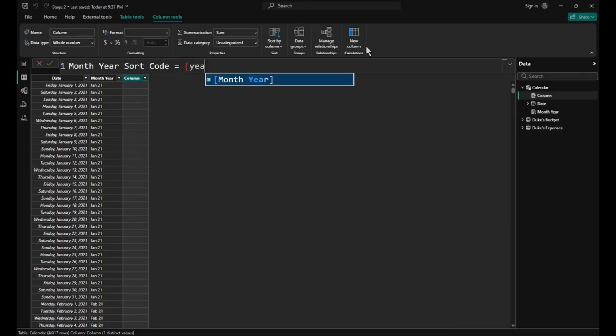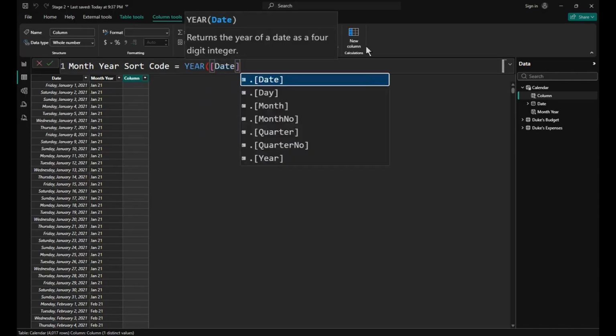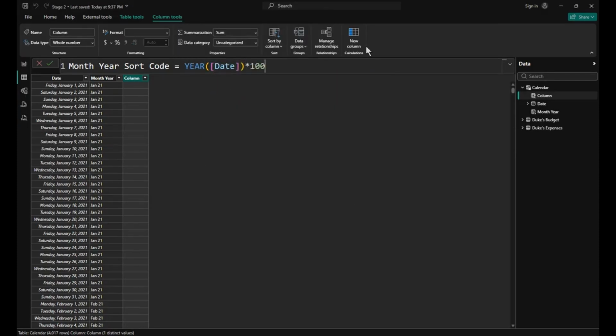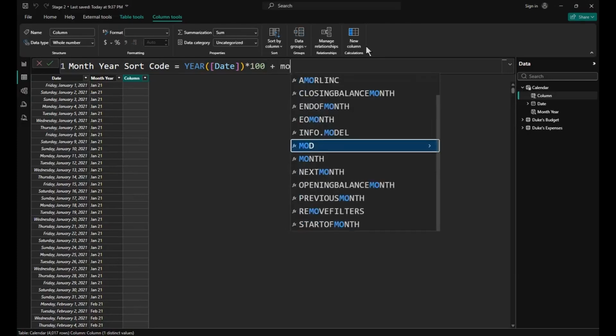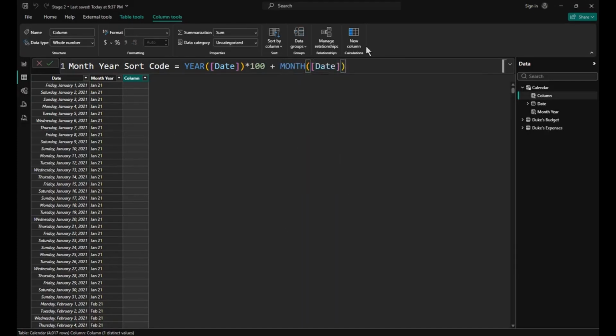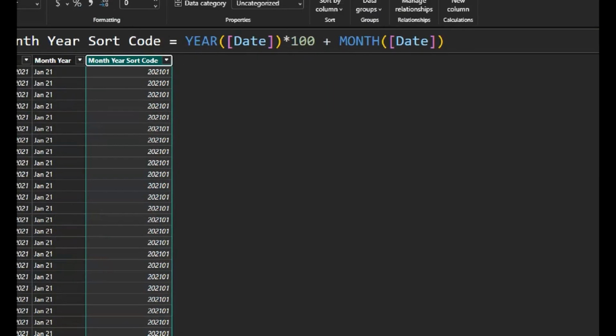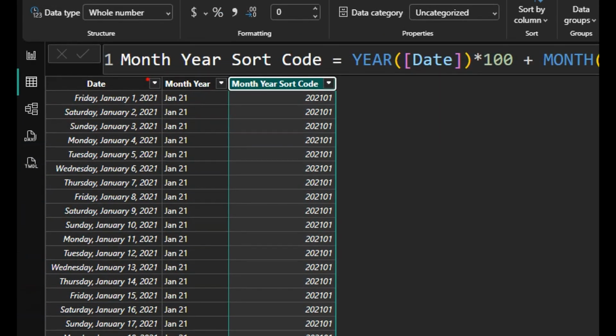Equals year of date, times it by 100, plus the month of our date. Then press enter. Now, whenever it's January of the year 2021, it would be 202101.